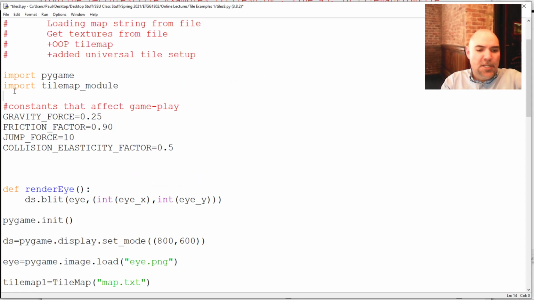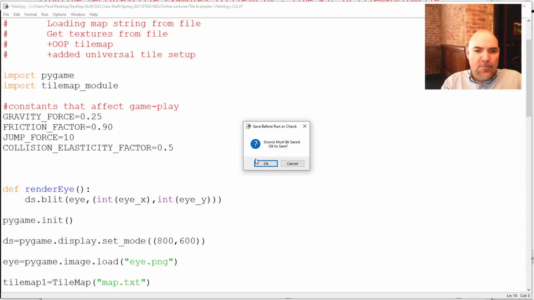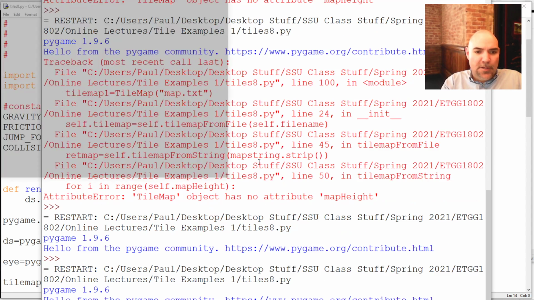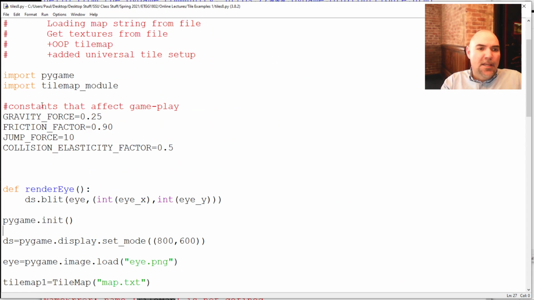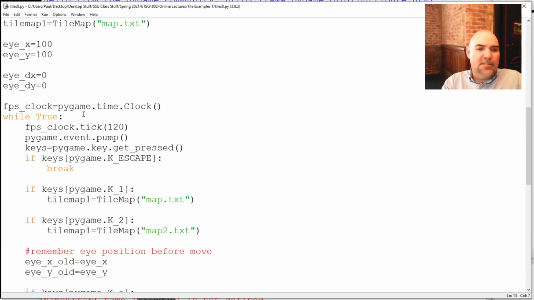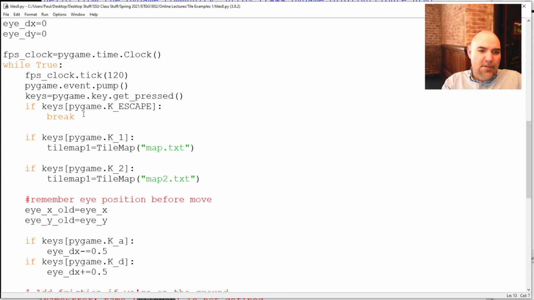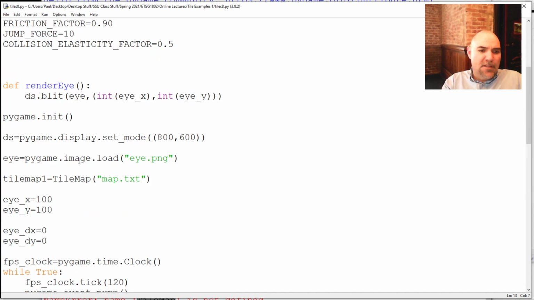Now, the one change we need, you'd think that that might work like it is, but there's actually a couple things we're going to need to do. Notice that crashes. It says tilemap is not defined, and that's because it's inside of this tilemap module, just like randint is inside of rand and other things are inside of other things. What we're going to do is when we call that tilemap function, we need to do tilemap_module.tilemap.